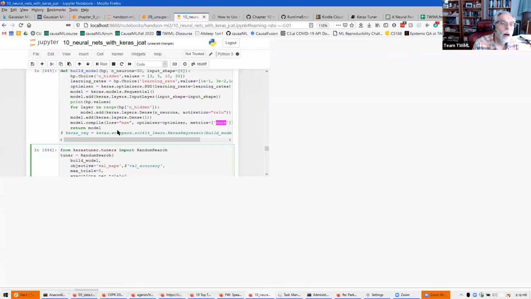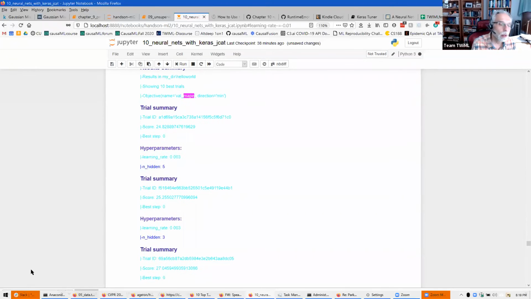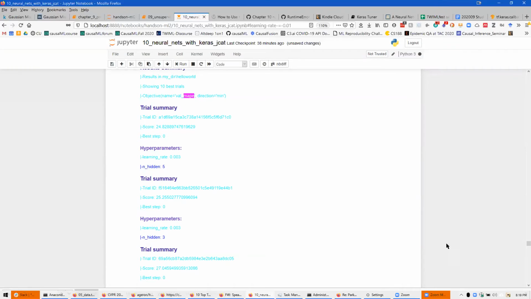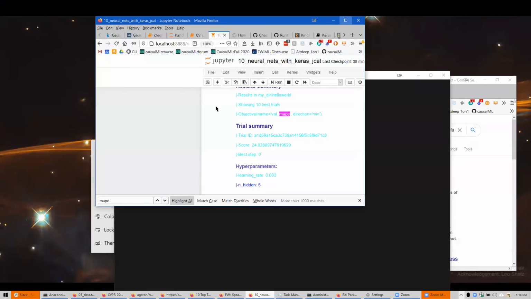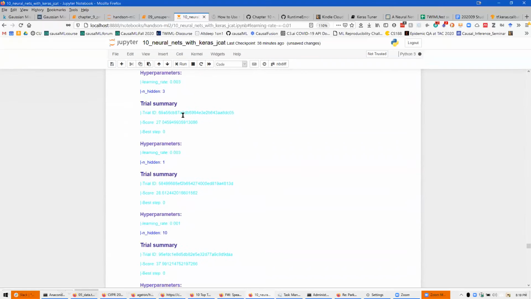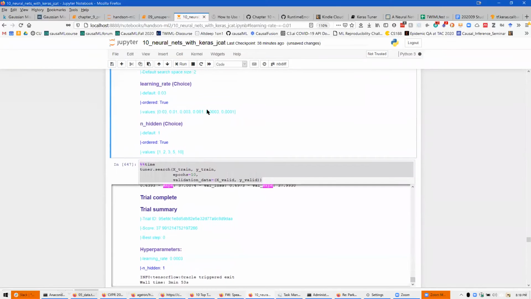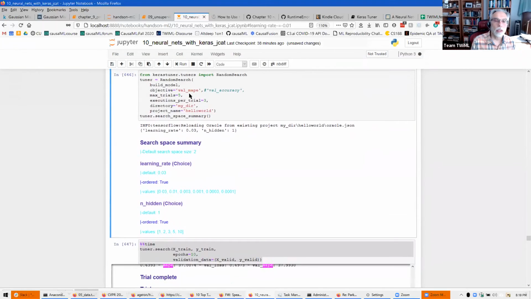So, I lost it now. I hate this. It does minimize it. You can see it right there. Objective val_mape, direction min. Okay, so it knows that it wants to minimize? Yeah. I think it looks at the thing that you're mentioning, and it's smart enough to realize whether it's to minimize or maximize. Yeah, because these things are defined.